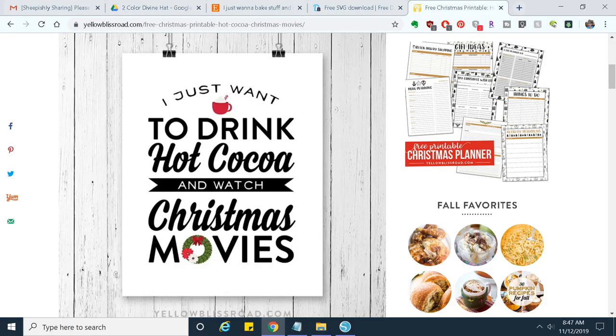You will have to pull it into your software and shrink it to fit the towel width, and while you're there you can colorize it as well, so you can have fun with that. If you don't have an embroidery machine or a cutting machine, you can use a free printable, which I'll also link down below. You can print it on t-shirt transfer paper and iron it onto whatever you're going to use — it would probably be best with something smooth like this, rather than the loops of a terry towel.